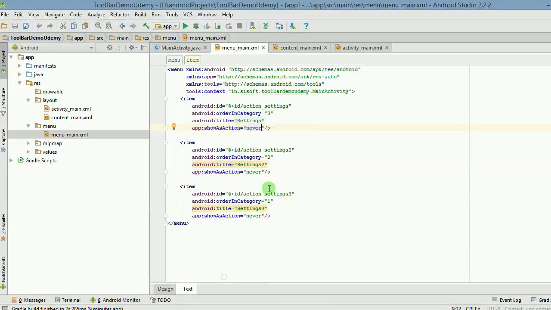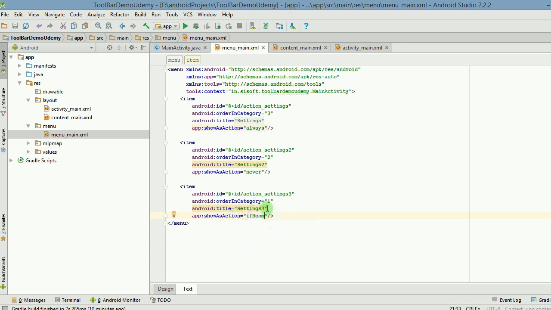You go here and instead of show as action, you type if room. One option is if room, and another option is always, right? So I will give three different things here. One is always, second is never, and third one is if room.